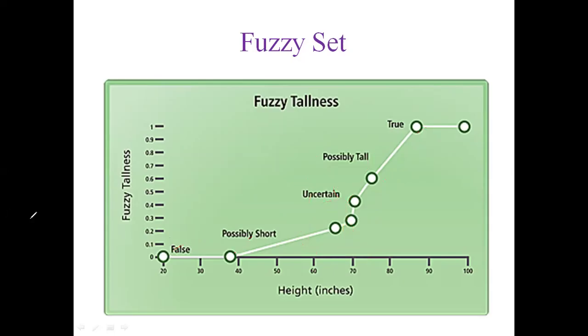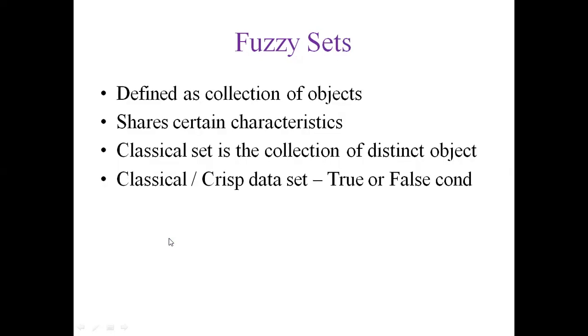Based on these fuzzy set rules only, the entire fuzzy logic will be working. So coming to the fuzzy sets, how to frame a fuzzy set? Before the fuzzy set, let's see what a classical set, I mean crisp set, is. Let's see what kinds of inputs they give us and how we define a fuzzy set from that. So what is in the crisp or classical data? Let me give you some examples.